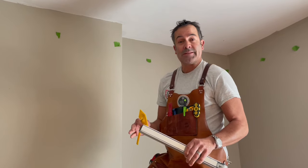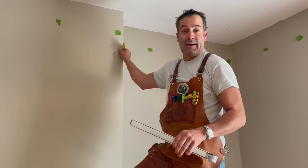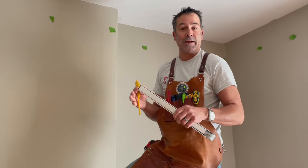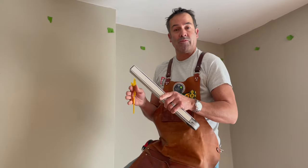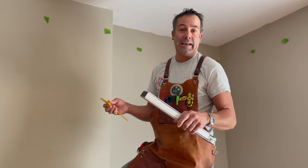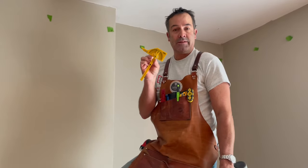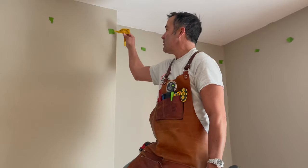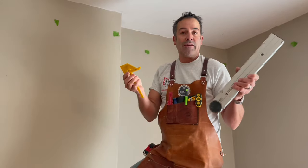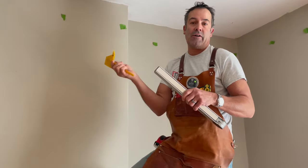One of the first mistakes a lot of people make when doing crown molding is assuming that outside corners and inside corners are perfect 90-degree angles. Because of the drywall or plaster processes where they build up the corners, they almost never are 90 degrees — they're usually 88 or 92 degrees. So you want something to measure them, something as simple as this will actually get the measurement for you. I like to use a digital one, but anything will work. You want to go around and identify what the angles are of all the corners in the room.